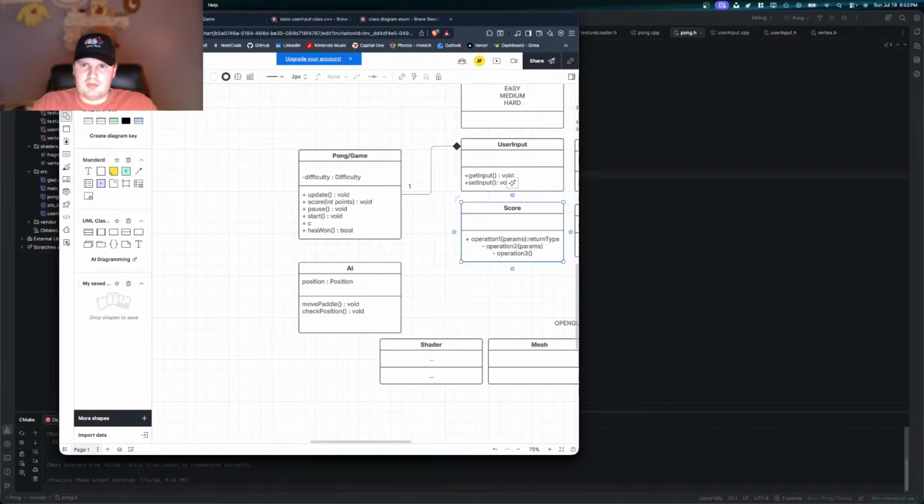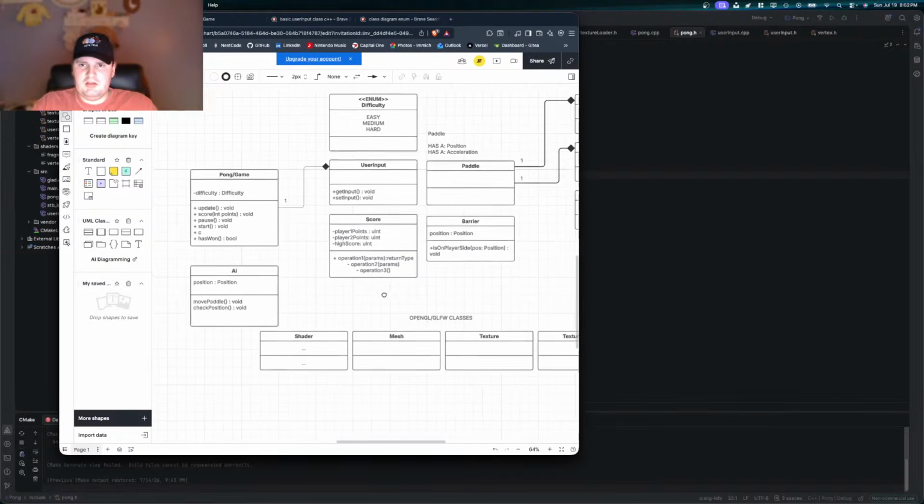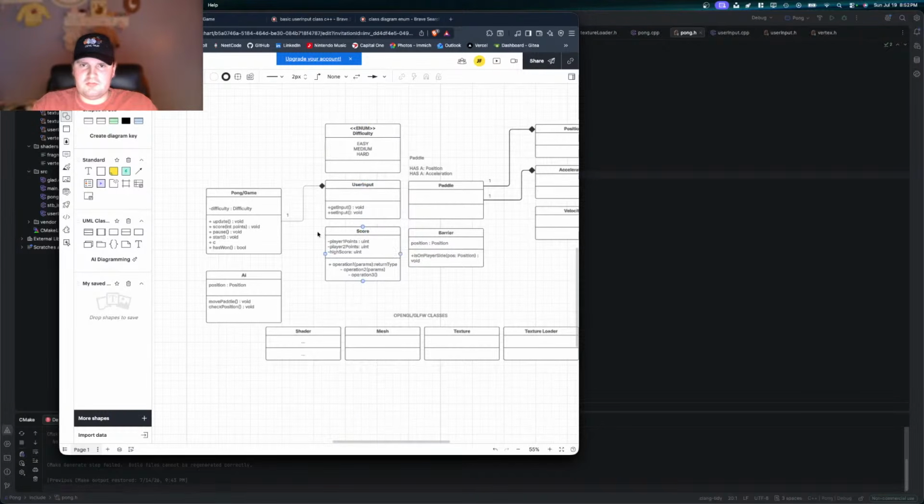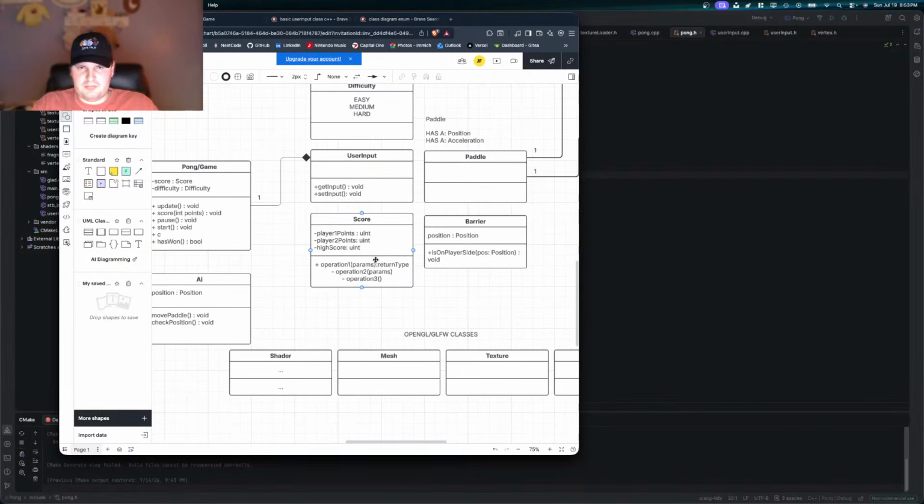The game can handle all the frame updates. The score can update based off of, so we could just have it pull from the score class and then update based on which player's score it takes from.